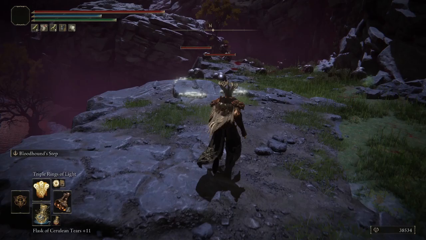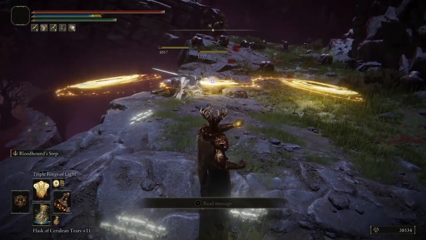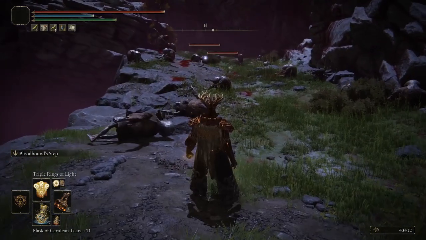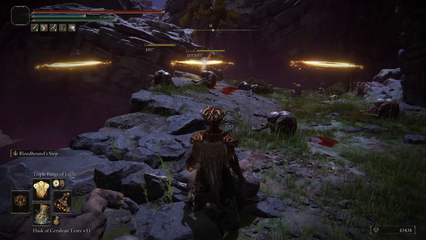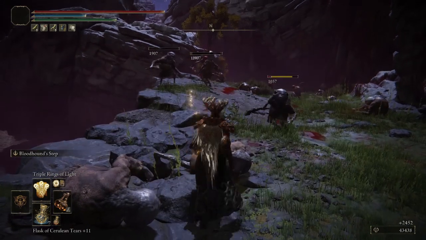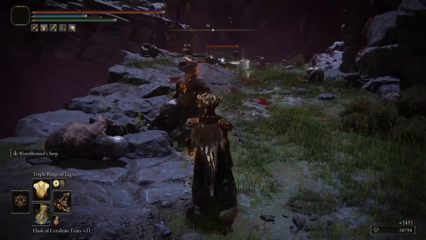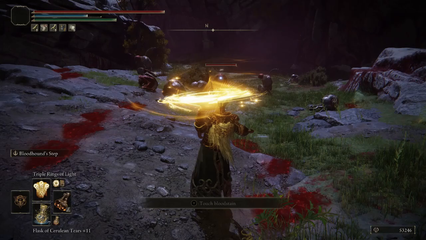Triple Rings of Light. It's not bad, but it's a little on the expensive side. This is mainly something that you're going to use for fighting bosses. It does have that burn in it. Not all the discus spells do. So that's cool.